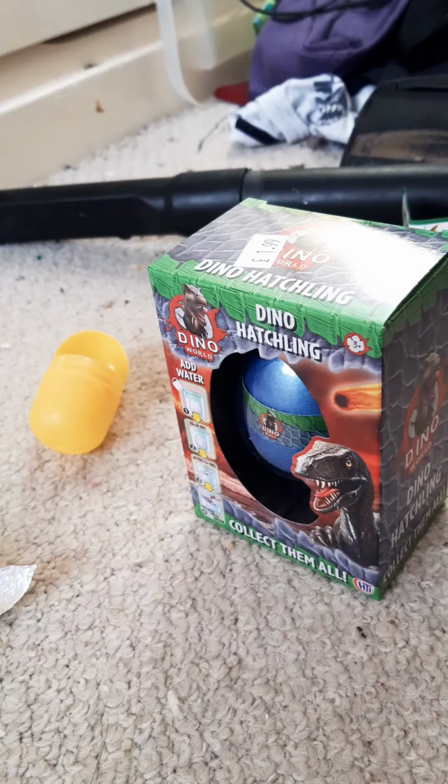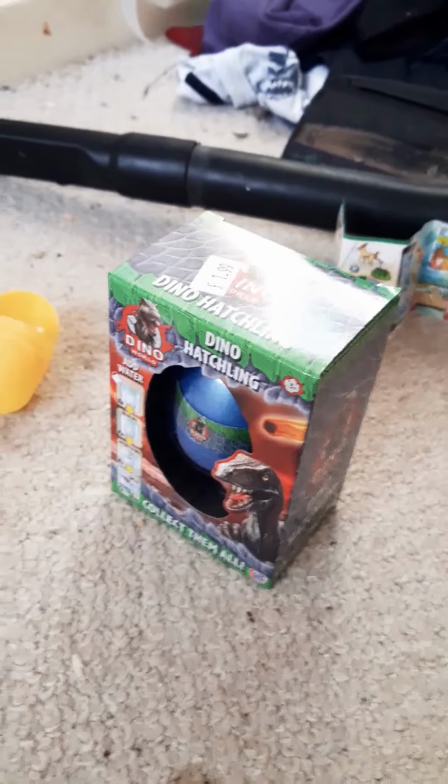So yeah, I think instead of putting this dude in water, we are gonna smash this egg. So hopefully you guys want some epic gameplay of me smashing that. So let me tear this thing open, and I don't know why I said gameplay, but 3, 2, 1. Oh, got dinosaur! Got triceratops. This won't break. Nice, it did.